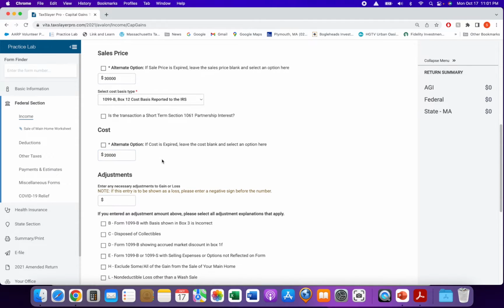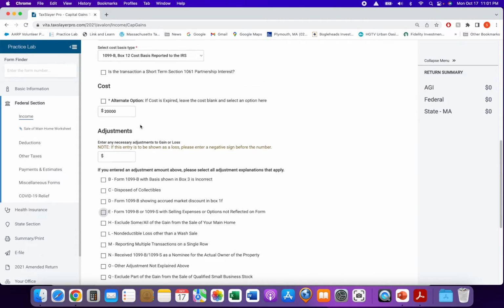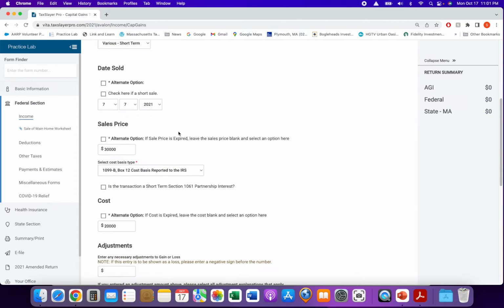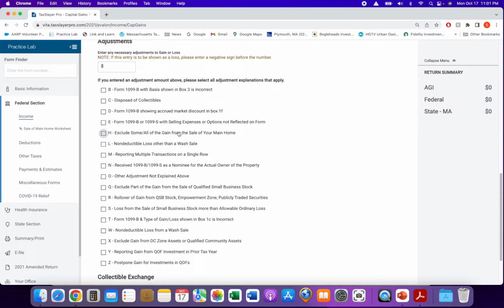Now, adjustments. We know that up here we said various, so we've combined multiple transactions, in this case the sale of 10 different stocks, into one row that we're reporting. So we want to go here to M, where it says reporting multiple transactions in a single row, and check off that box.